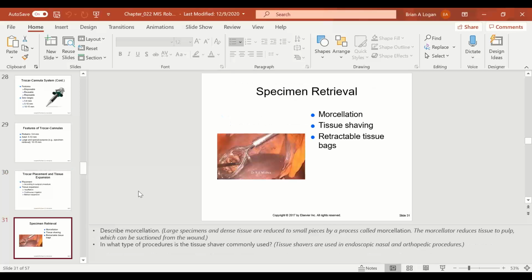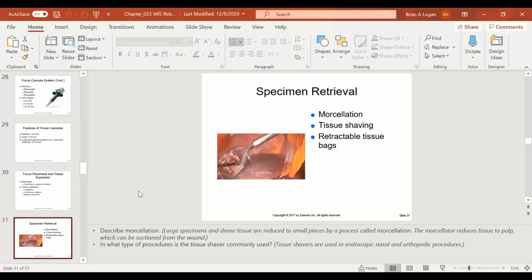And then here's an example of specimen retrieval. What you see there in the picture is called an Endo Catch bag, and that's just what it does. You push it down, it opens up like a little bag. You shove an appendix or a gallbladder or an ovary into there. And then as you pull back on your end, it cinches up like a little purse, holding that specimen inside the bag. And then you just pull the whole thing back through the trocar.